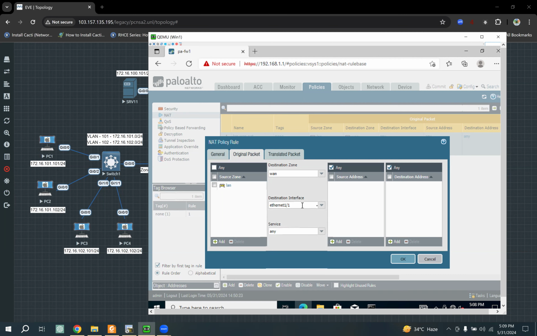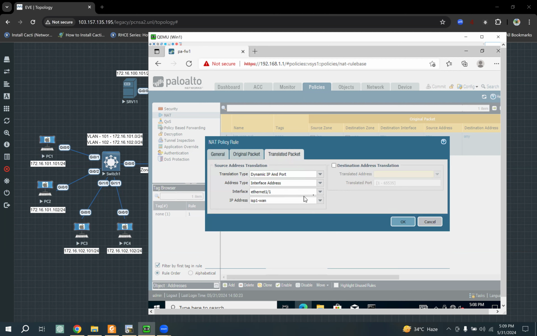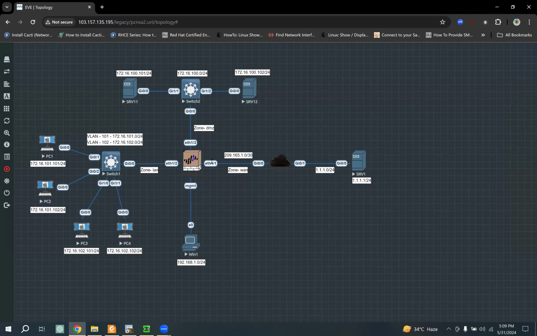In the NAT section, you don't need the services here. We specify the interface. So interface address, selecting the interface and the interface IP address. The interface IP is 1.1.2, and all private IPs are translated to 1.2.